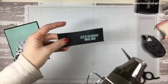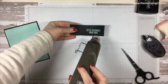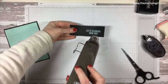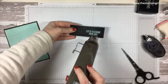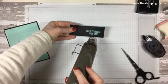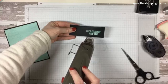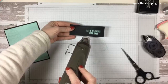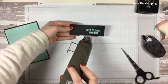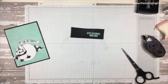If you haven't done this before, it's really neat, and you will be able to see the powder just sort of melt together. It's a really neat effect, actually. Sometimes it could take a minute or so just to heat up. Hopefully you guys can see it changing. It sort of goes from being more of a pixel to something solid. Like, look how cute that is, even by itself. Doesn't take too long at all.